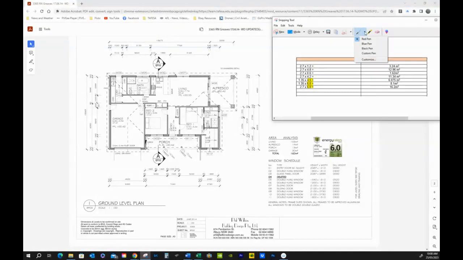If I grab a little red pencil, and I'm just going to try and write, whoa, that's really good, that 1.2. So we've got 4.2 long and we're going to cross that out. We're just going to have one at 4.2 by 1.2.